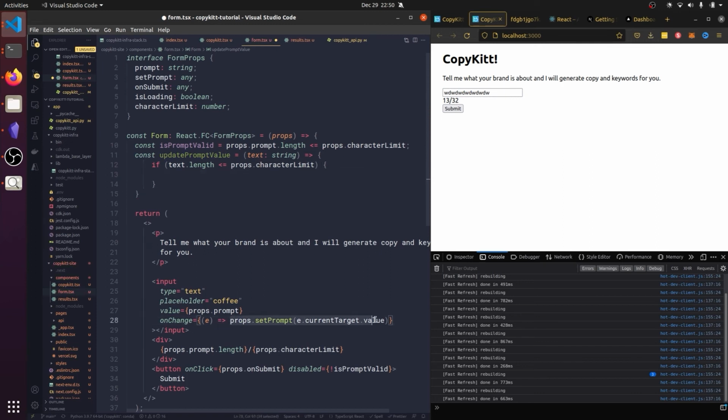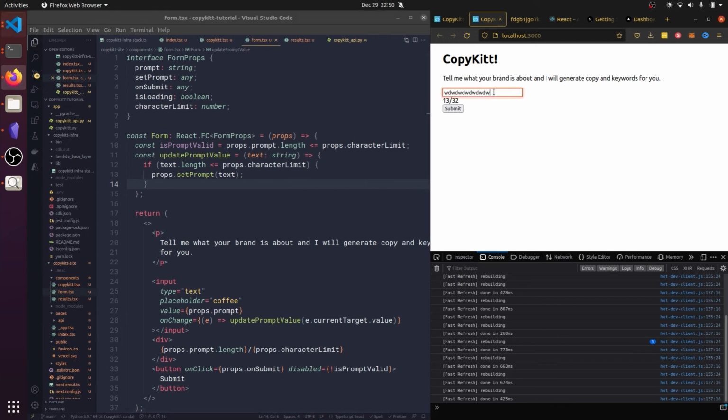So I'm going to use the same function to do that, except with the text value instead. Okay, and now, instead of doing this, I'm going to run my helper function here, update prompt value with this, which is going to validate that it's actually less or equal to the character limit beforehand.